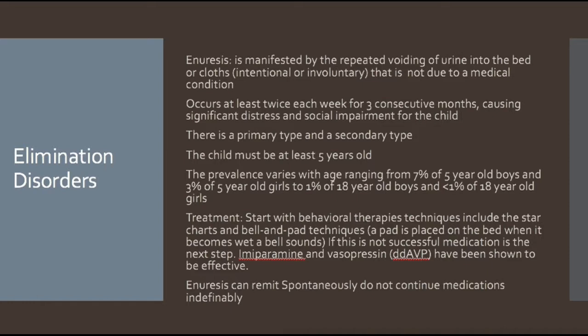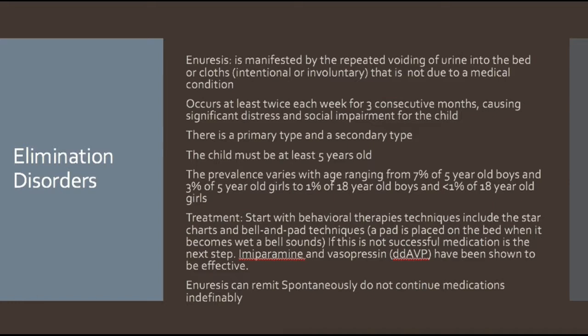The child must be, in this case, at least 5 years old, and the prevalence varies with age, of course, from 7% of 5-year-old boys and 3% of 5-year-old girls, so again, more common in boys than girls, to 1% of 18-year-old boys and less than 1% of 18-year-old girls. So by 18, most of these kids don't have this problem, but before the age of 18, there's pretty high rates for 5-year-old boys and 5-year-old girls.